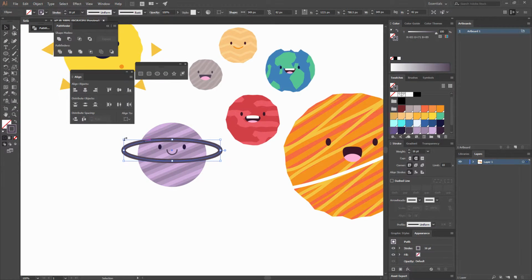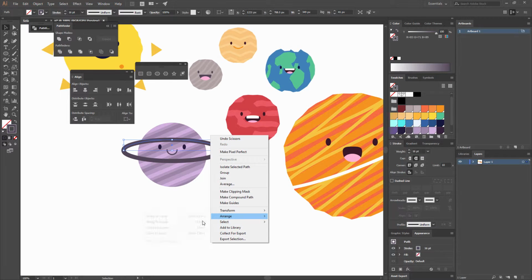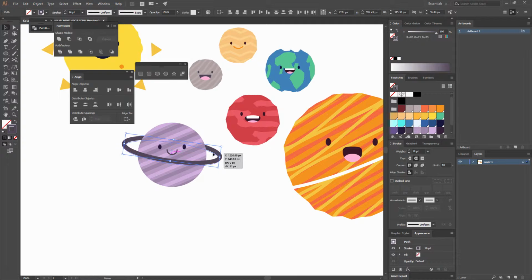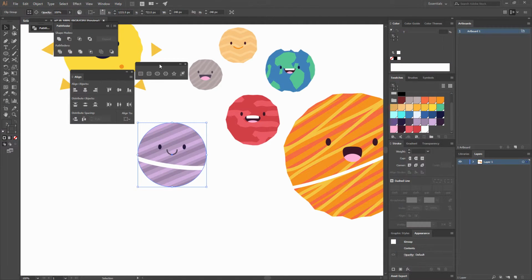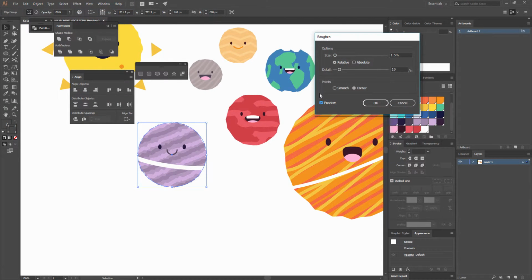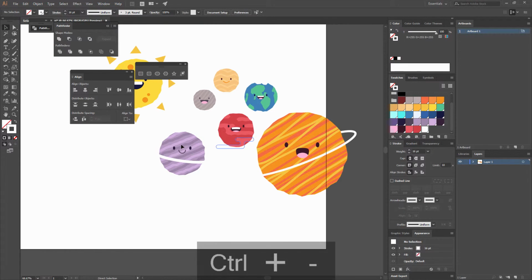And just as before, I can press C on my keyboard to go to my scissors tool, and here on the anchor points, cut them. And then select the part that is on the bottom, in the back, and right click, arrange, send to back. And then you can still select both of them and rotate them a little bit so they don't look the same. And then I'm going to change the color to white. And just as before, select my planet, then go here to Effect, Roughen, so you can apply the same effect. Again, it's going too much with the detail, so probably 4 is just fine. And now we have our next planet.